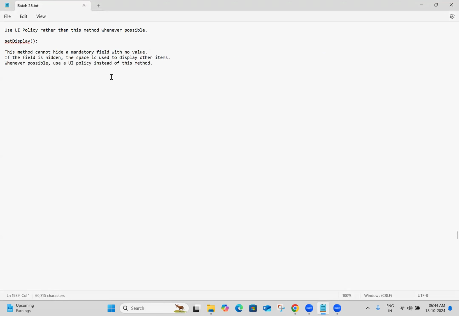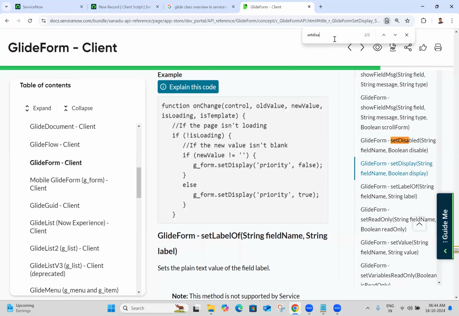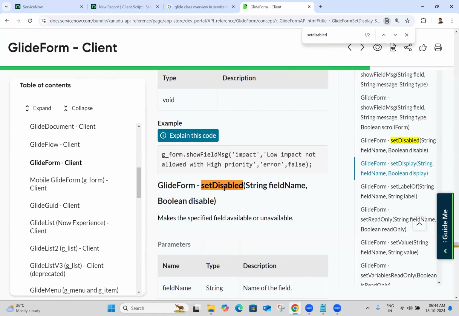Okay. Next, set disabled. In real-time examples, I haven't used set disabled, but in one interview they asked what is set disabled. You can say it makes the specified field available or not available, which means it will make the field read only.